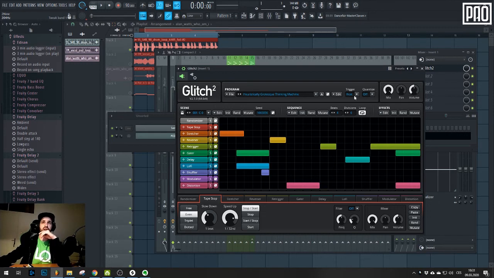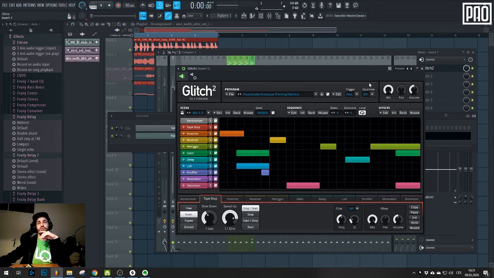So basically for live play you should choose gate or maybe latch, and when you are programming the glitch by MIDI notes in your DAW, you should probably just leave it on host. It's up to you. It can be trigger 2, gate 2. And then there's the last one, and it's quantize.